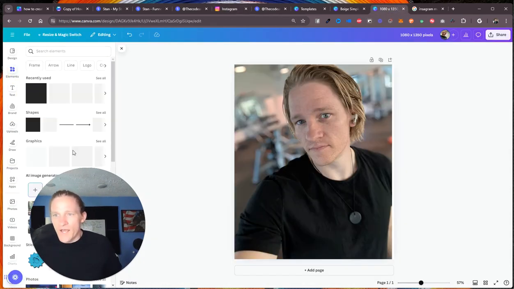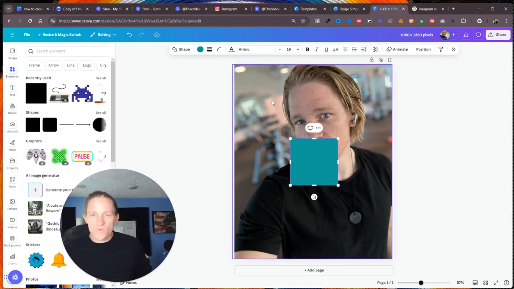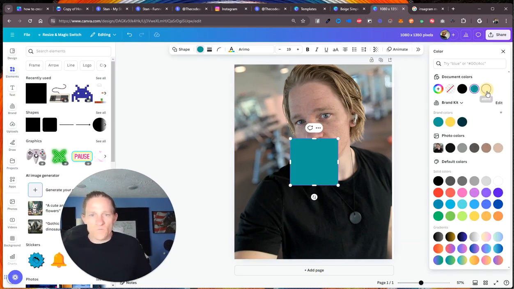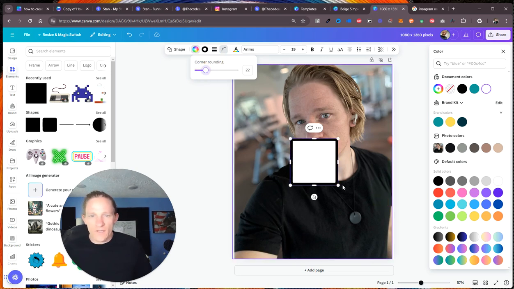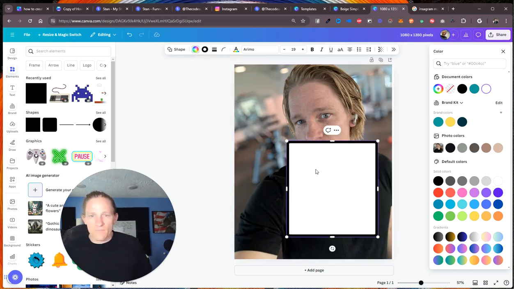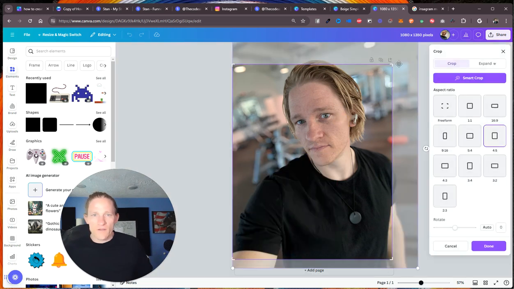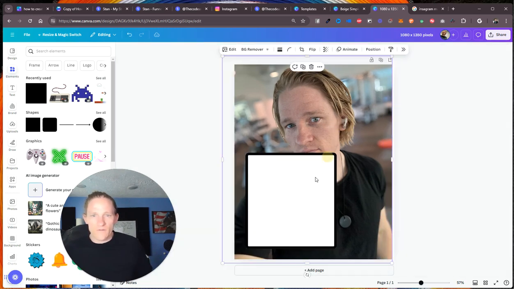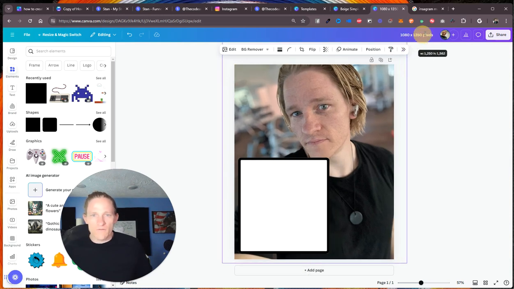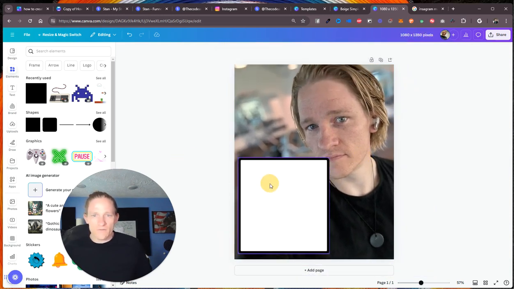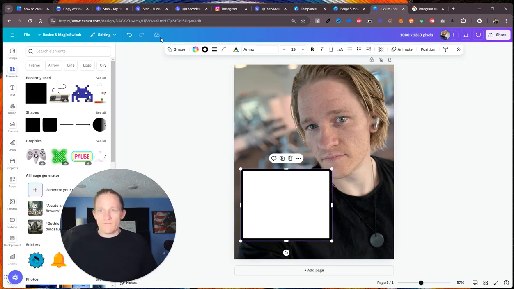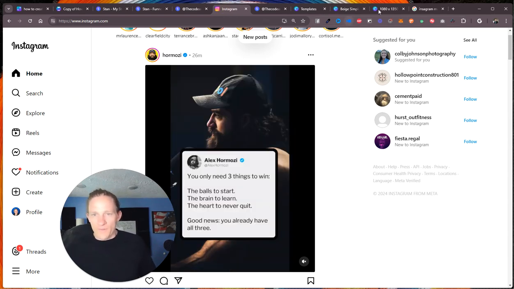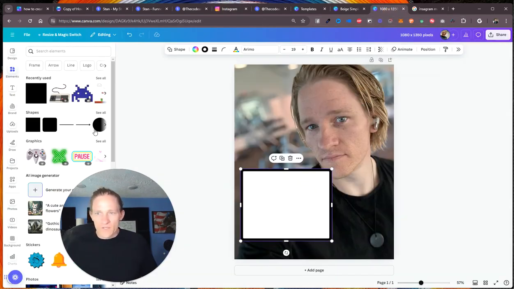Look at this here. You go over here to Elements. Get a square, and it is white, and the border was pretty thick, and they were kind of curved like that. Okay, and then make that go over here. I'm going to make the photo bigger like so, and then I am just going to put it like that. Okay, so it doesn't have to be like you're copying exactly.